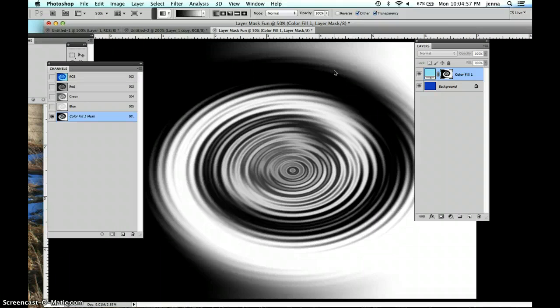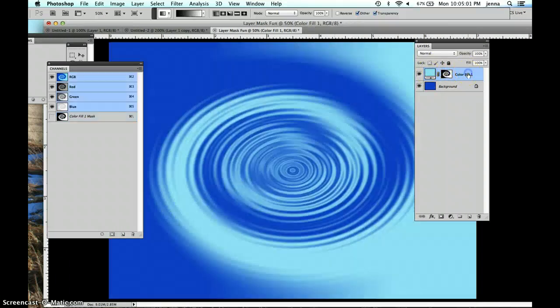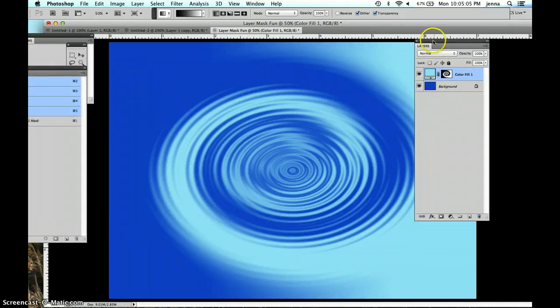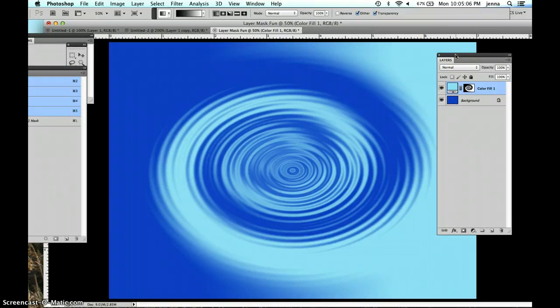Well, that's great, but now let's take a look at it in color. So you just go back onto this layer and click on it, and look at that gorgeous ripple effect. Simply done with two colors, a dark blue, a light blue, and working that mask in filters. So I just wanted to run that by you. Certainly you can play this back again to get a handle on how this works, but really the mask can give you really tremendous effects.